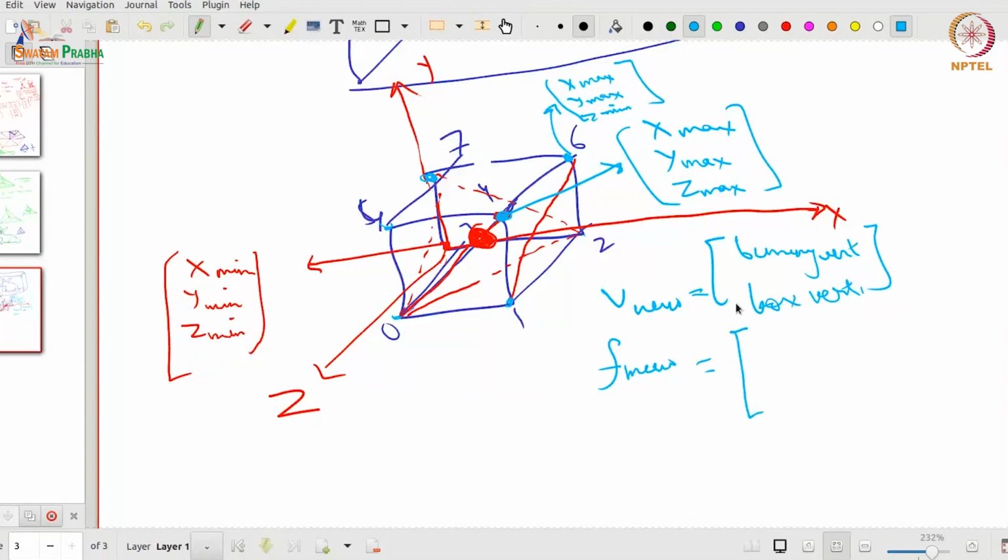Similarly, the faces will now contain the bunny faces, all the faces of the triangles in the faces, and the box faces. Is this part also clear? So now, when you go to the implementation side, now we'll walk through the implementation of this one.